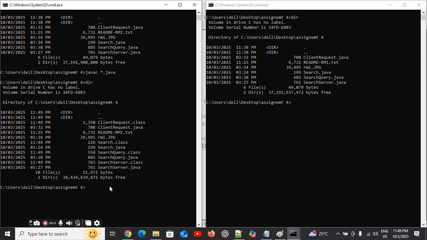Now we will run the server. Yes, this one, we just need to run this. It seems that it is not working, but it is actually listening. We have not given any output for the server side.